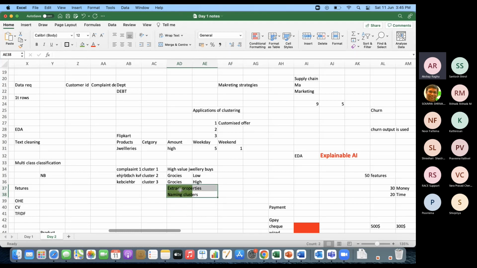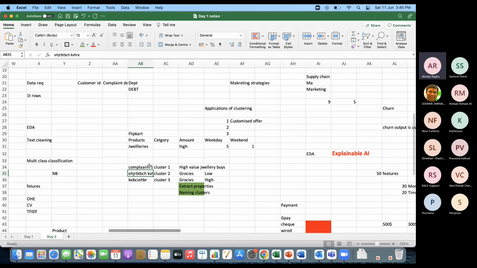So now we have to do the same thing for text. Once you have this complaint, once you have that cluster being named, how do you extract properties here? You extract properties here by doing word cloud or top keyword extraction or most frequently used keyword, and you build a keyword word cloud.